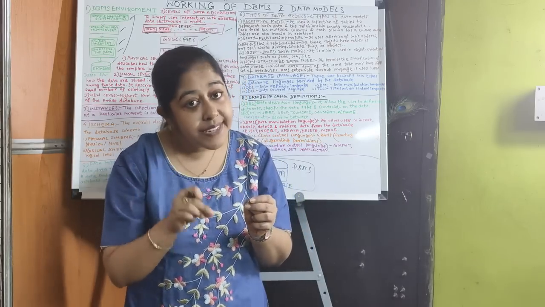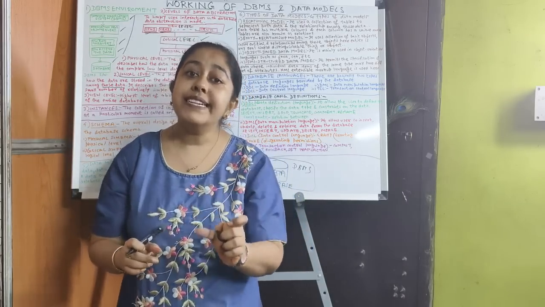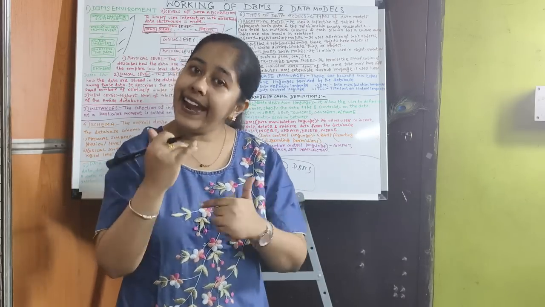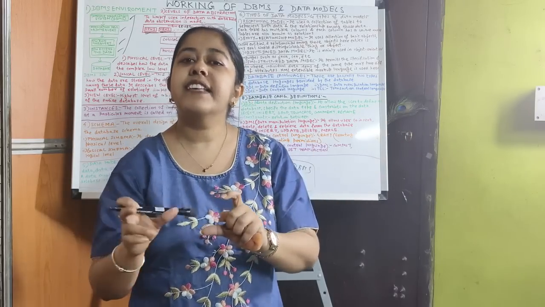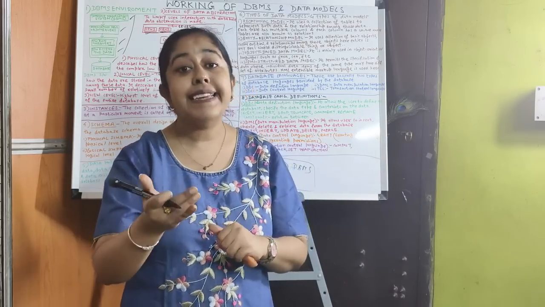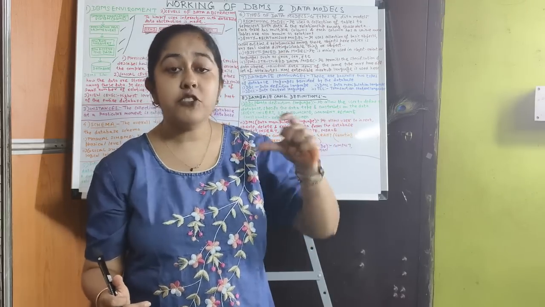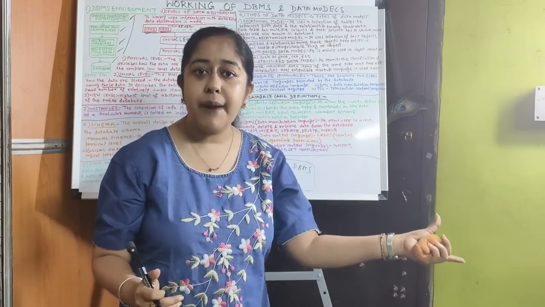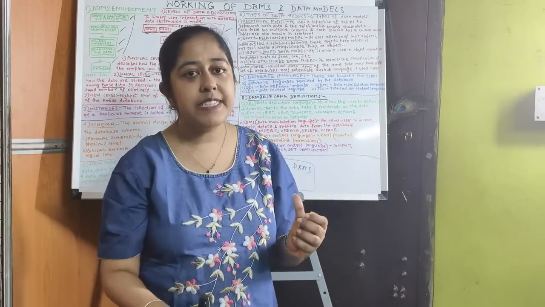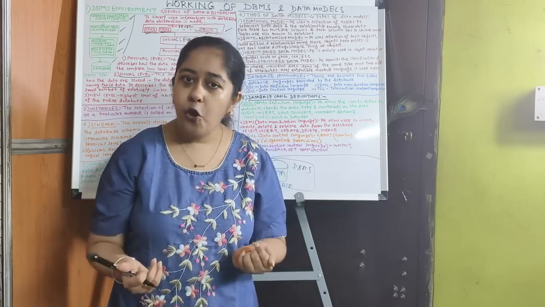So at a particular instance of time, what is the data present there? On that data only this particular transaction will happen, so that I can get the correct transaction. Otherwise, if it's not updated, or we are talking about what had happened previously, not at the particular instance, then it will give you a wrong result.